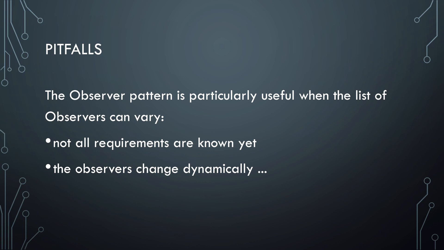The observer pattern is particularly useful if you don't know the exact list of observers, or maybe the list of observers may change in the future, or perhaps you have different observers in different parts of the application and you want to change them dynamically. The only thing you need to be careful about is to make sure you don't forget to detach observers. If you forget to do this, you might accidentally break your system — for example, an observer related to a particular page in the GUI may then still get an update while the page no longer exists.